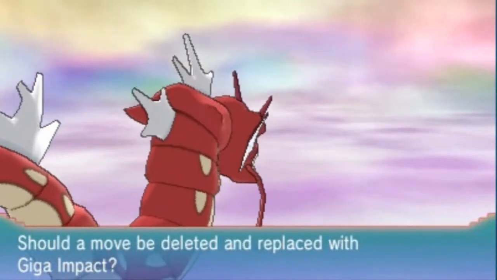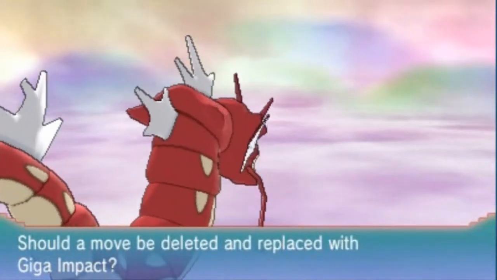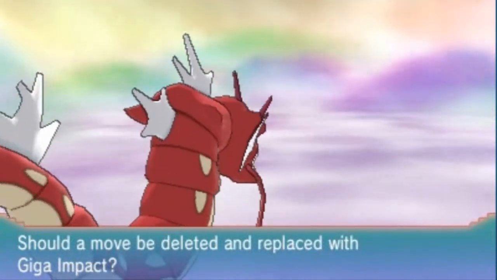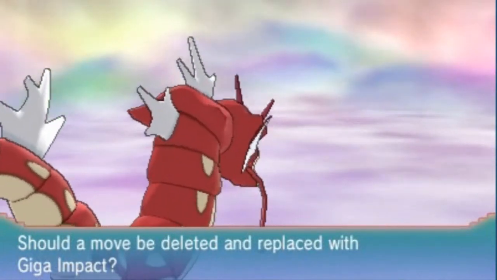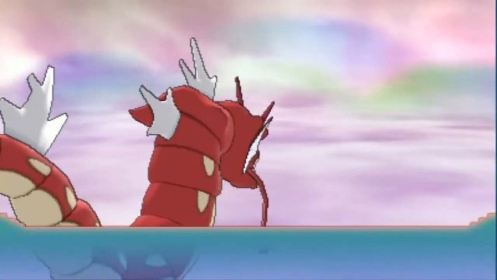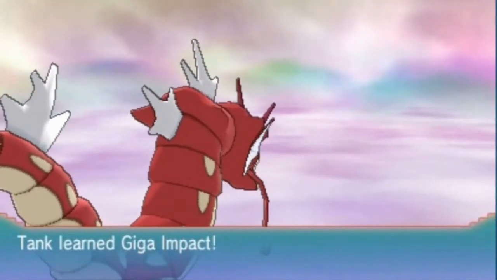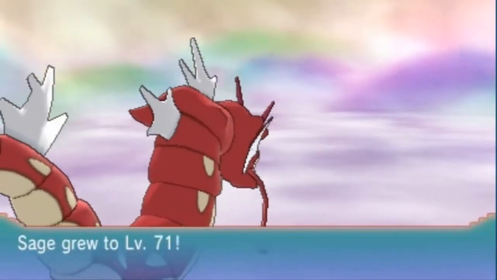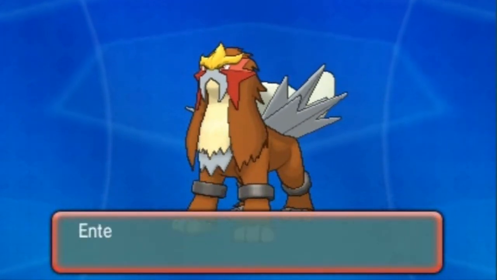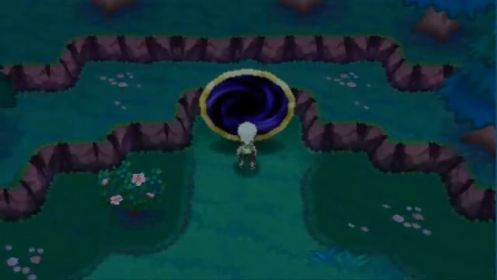Well, Tank is learning Giga Impact. Let's see what this says. The user... Okay, so let's see. Heavy Slam. Yeah, you know what? Screw it. I'm just gonna teach it that. I got another tank in the tank, so... There we go. And everybody else is growing a level as well. And... well, we caught Entei. It's not going to show its information since we already got one.